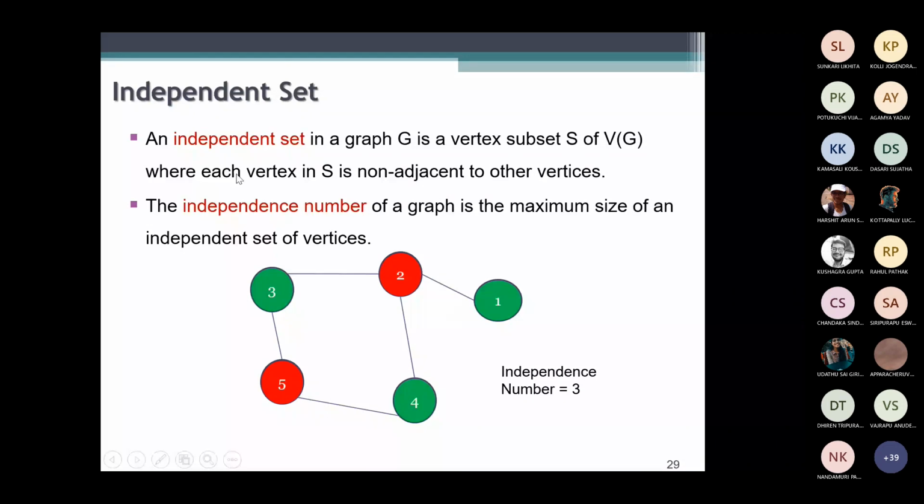So the independence number of a graph is the maximum size of an independent set of vertices. जैसे इसमें 2 and 5 they are independent vertices. So 2 and 5 constitute an independent set. Again 1, 3, 4 they constitute another independent set. But its independence number is 3 because the largest size independent set is 1, 3 and 4, whose size is 3.